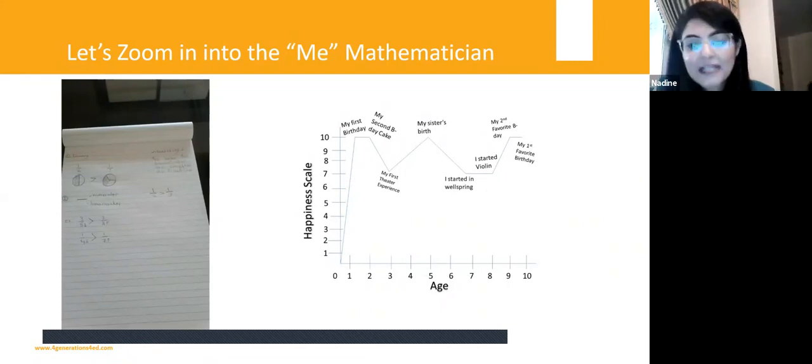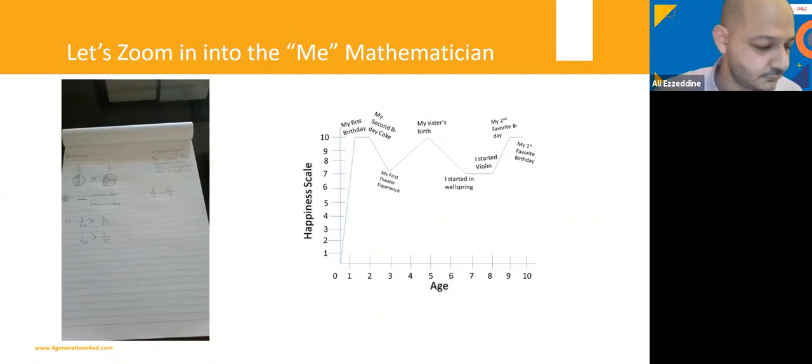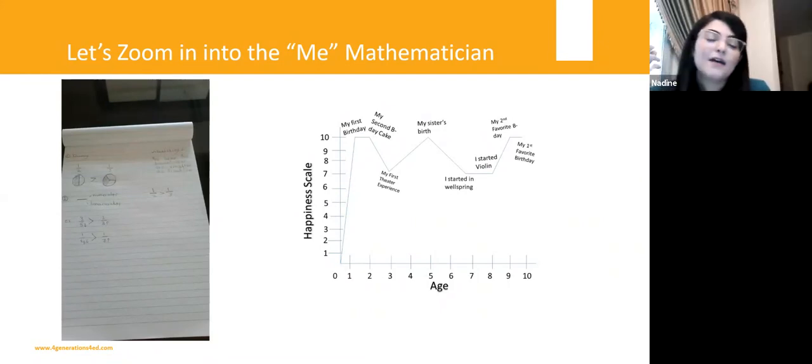Now, looking at another example also of a me mathematician, and this learner thought about line graphs in a unique way. Actually, it was an activity where they had to brainstorm some events, some special events that defined their lives. And he took his thinking further and plotted such events on a line graph. And he even challenged himself to do it digitally. I guess it was his first time doing digital line graphs.